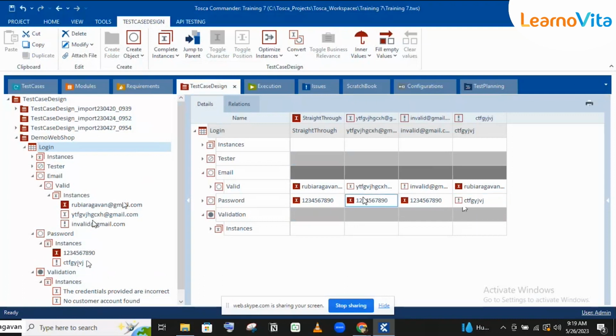And in the same way, the straight through instance from password is combined with the non straight through instance from the email attribute. In this way, one instance will be all straight through instances. Other instances will be one straight through instance and one non straight through instance. It will generate the combination in that way.